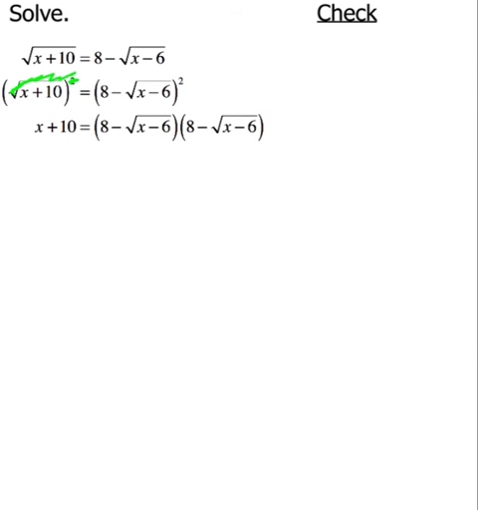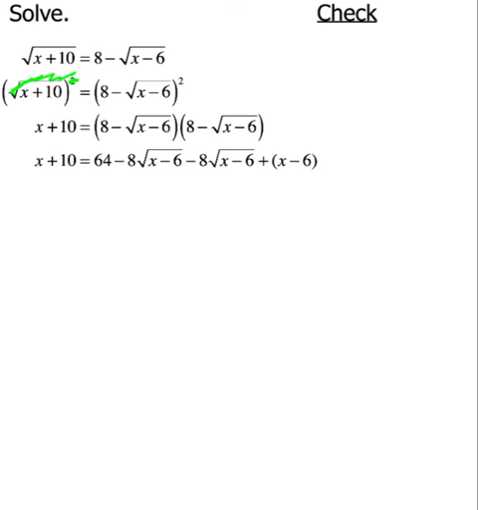Now again, different people can do different steps, but what I want you to do, if you need to write it out, is this: squared means we're going to write down that quantity x minus the square root of x plus 6. We're going to write that down twice. And then when you distribute or FOIL, because a lot of times people will say FOIL, you should correctly end up with 64 minus 8 square root of x minus 6 minus another 8 square root of x minus 6 plus.